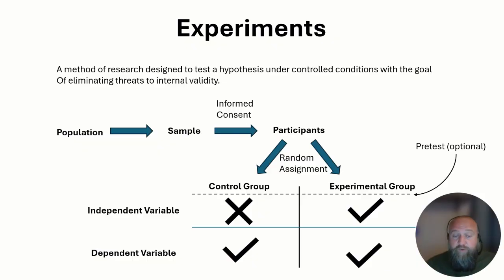Both the control group and the experimental group get the exact same dependent variable measure. So in this case, it may just be a 6-month follow-up of asking the teens, are you still using opioids, alcohol, tobacco, whatever. The independent variable in this case would be DBT, and you'd probably define it as, like, a 10-week intensive DBT therapy program or something like that. The control group will not get that, the experimental group will.